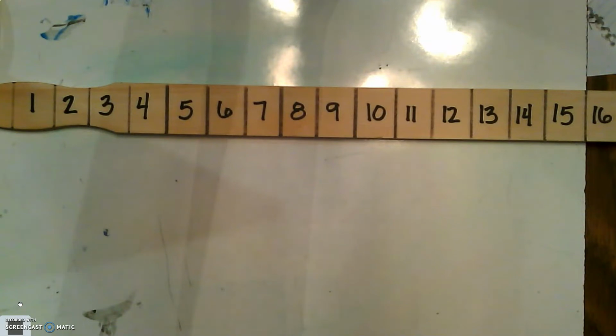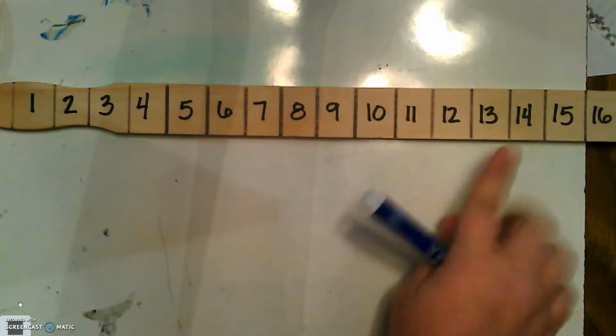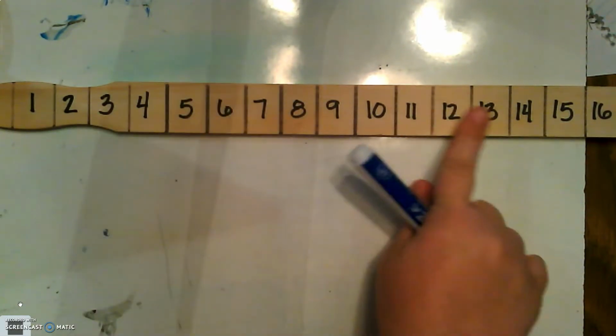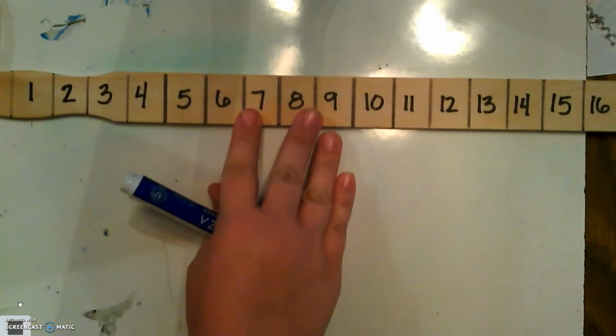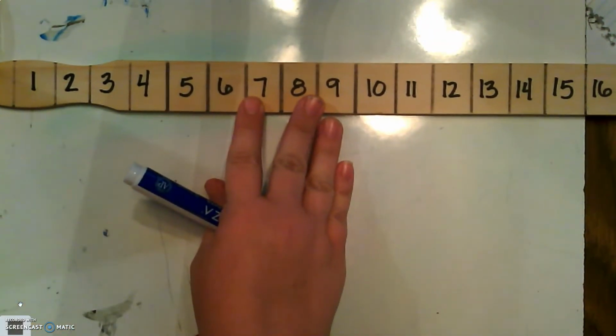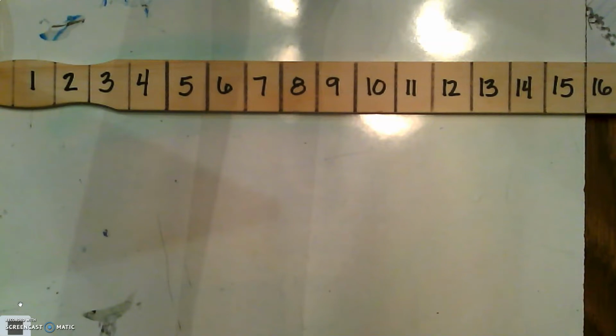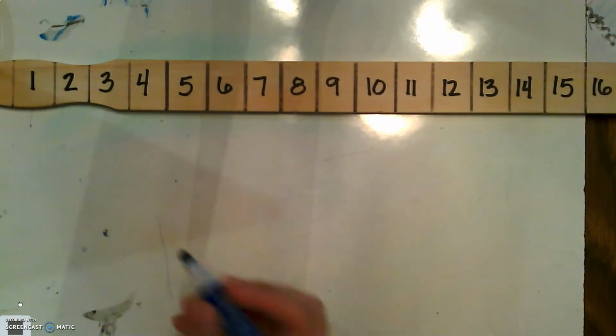Now remember, when we subtract, we're going to move which direction on the number path? You are correct. We're going to move down the number path, or we're going to move to the left, travel left on our number path. So let's go ahead and get started with a couple of practice problems.